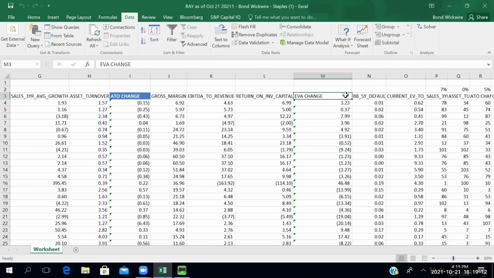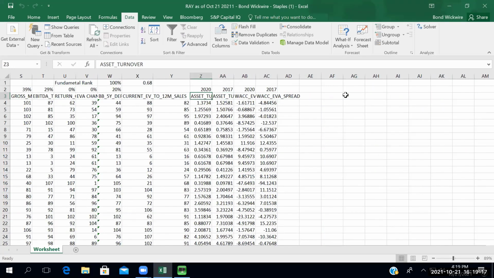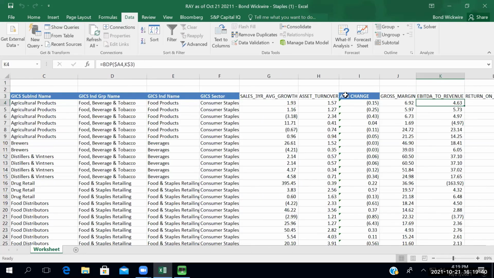The other thing you can do, which I really, really like, is instead of bringing in 2 asset turnovers, bring in like 5 and take the median over the last 5 years. That way, if there's some noise because of COVID or whatever, if you take the median, then you've got more of what the firm's normal year is. It's really easy to bring in 5 years, right? You just do 2020 back to 2015. And then over here, you just do equal median and go get that. Error messages don't matter, because if they have an NA, the median just ignores that.